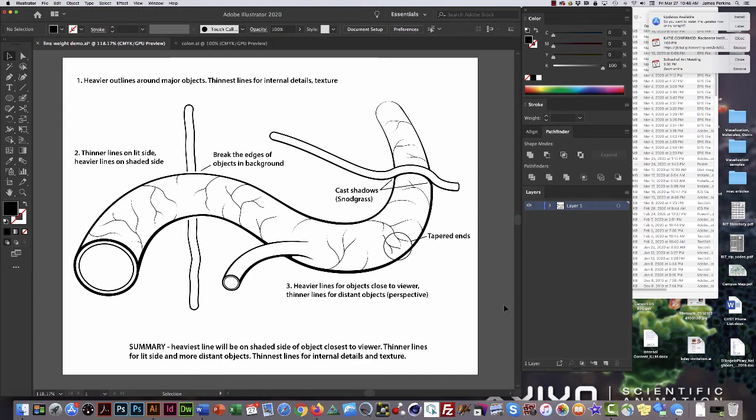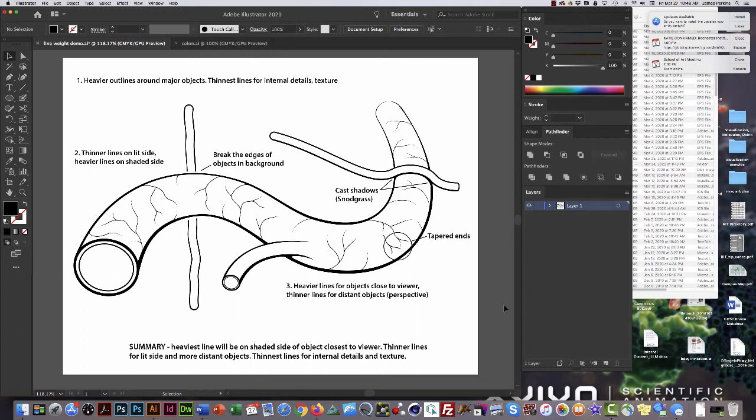So to summarize those three principles, or to put all of those principles together, the heaviest line, the thickest line weight in your entire illustration should be the shaded side of whichever object is closest to the viewer. So it's closer to the viewer, so it's going to have a thicker line because of perspective, and it's the shaded side, so it's going to have a thicker line because it's in shadow.